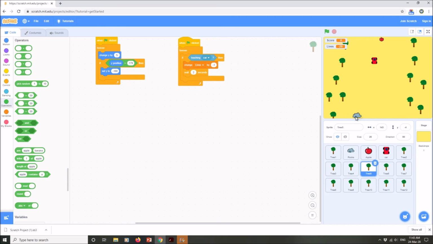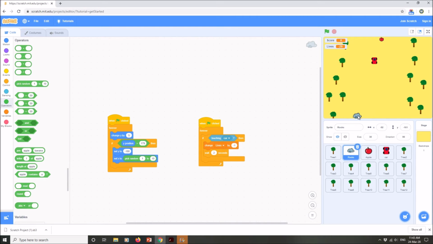Now to find out the numbers I need to use in that random one, I need to come back here. I've dropped my rock about there, so that's about the left hand side. I might move it a little bit more, and you'll see there I get the X number that I need. So that X number there is the one in the first box here. I'm choosing it to be from minus 106, which is there, so I'm going to click in there and choose minus 106 for the first number. To get the second number, all I do is move my rock to the far edge here, so it's in line with the edge of the trees, and I look at the next number. So the next number here now is 108, so I change this number to 108.